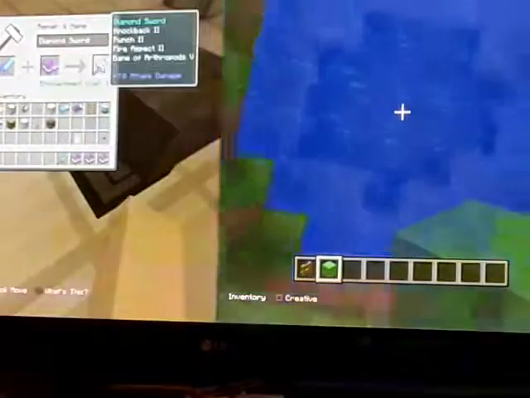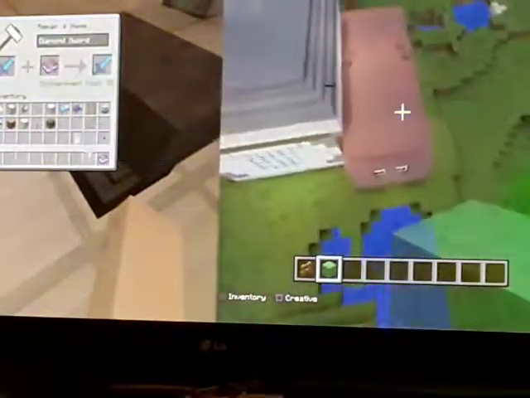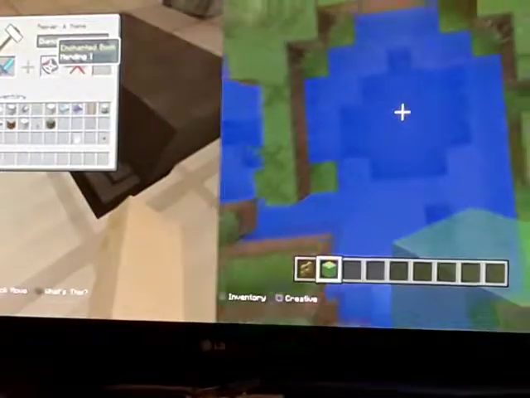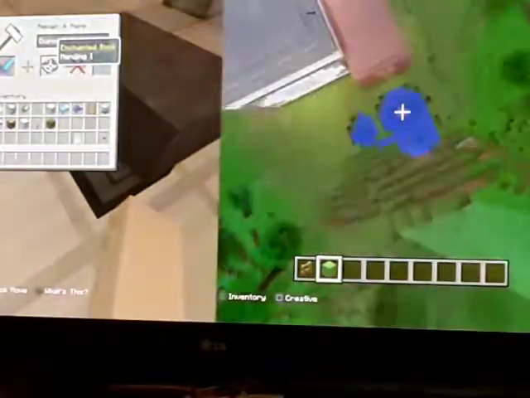I'm just not so visible. How are you jumping from the water? That is so strange. Yeah, it's so strange. Now there it is. I can see it right there.